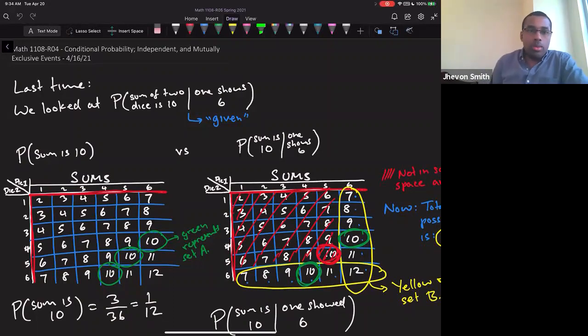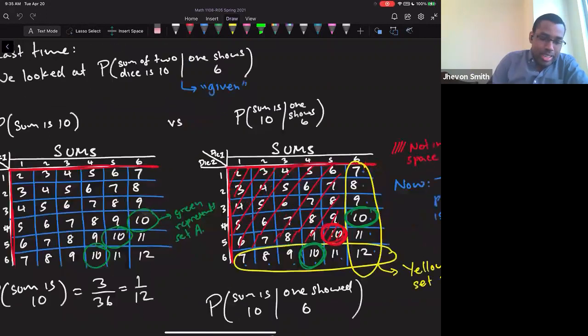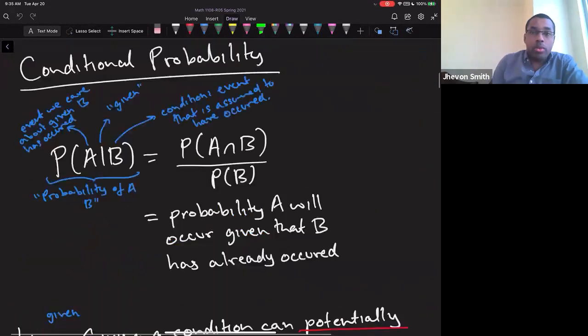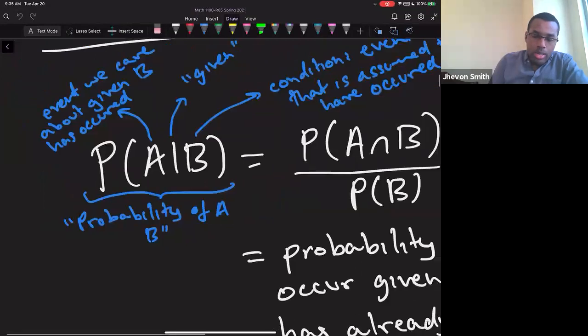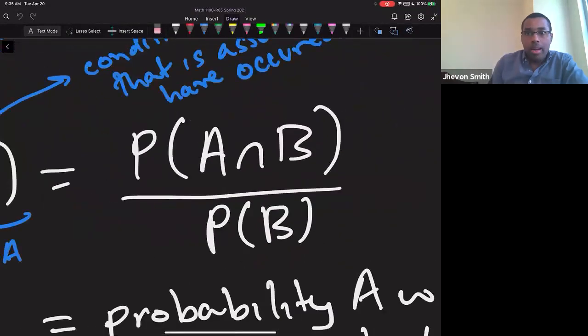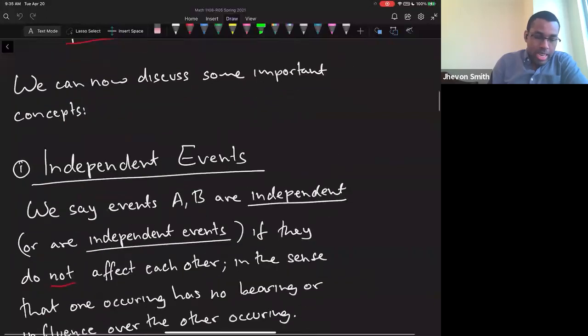All right. So last time, what were we talking about? We were talking about conditional probabilities. We did it the hard way, and then we showed that there was a nice formula for it. This is the formula for the conditional probability of A given B. It is the probability that A will happen given that you know that B already happened. And we know now that that is the probability of A and B divided by the probability of B. It's a very important kind of probability. A lot of times probabilities do depend on conditions. We know that this happened. Now what are the chances that this is going to happen is a very common thing that we need to know.